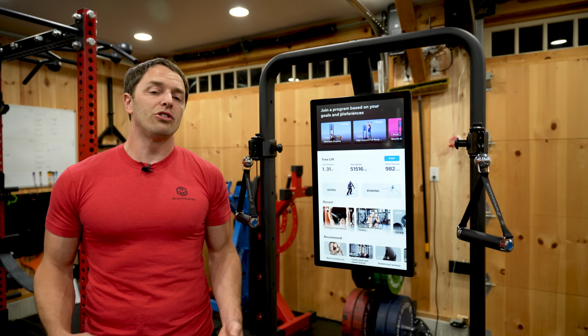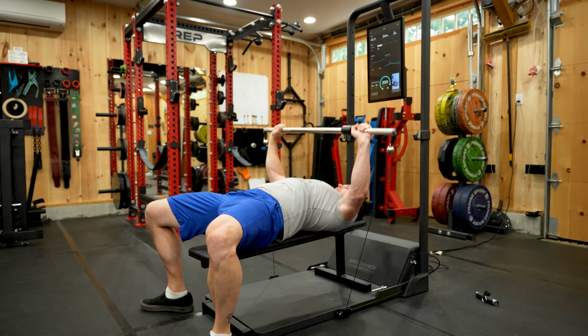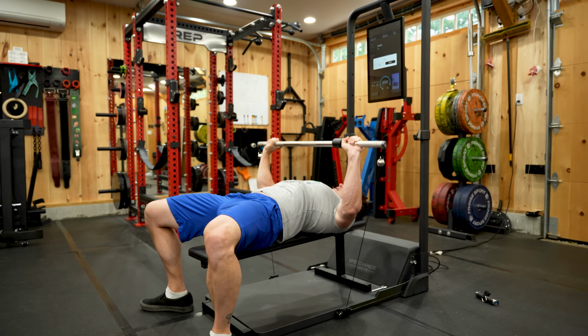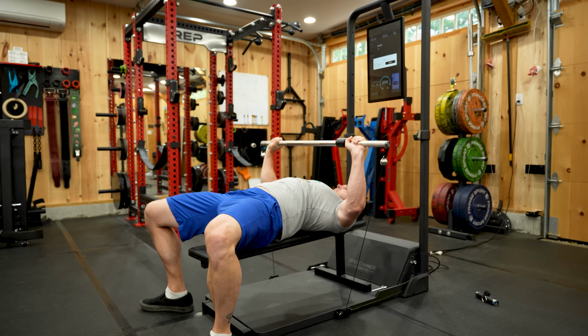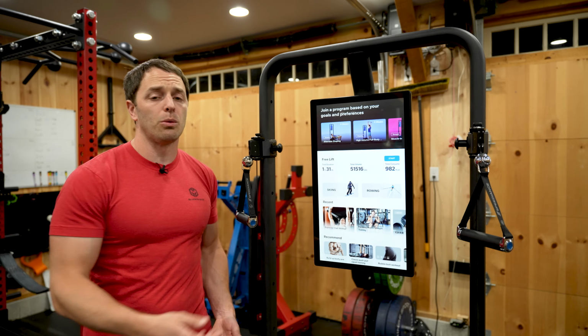Now, this does mostly apply when you're doing a barbell exercise because you're creating a direct connection between those two motors, which is where you might feel a difference in resistance. And I should mention, this is really only noticeable as you start pushing that weight into the 150 pound or so range, so for much of the target audience of this thing, it may never be an issue. And as I've said, they've already tweaked those motors, but I can only speak to what I've got in front of me.